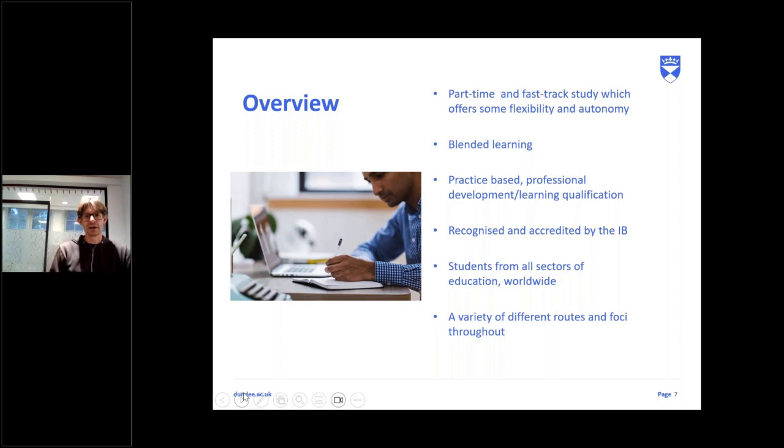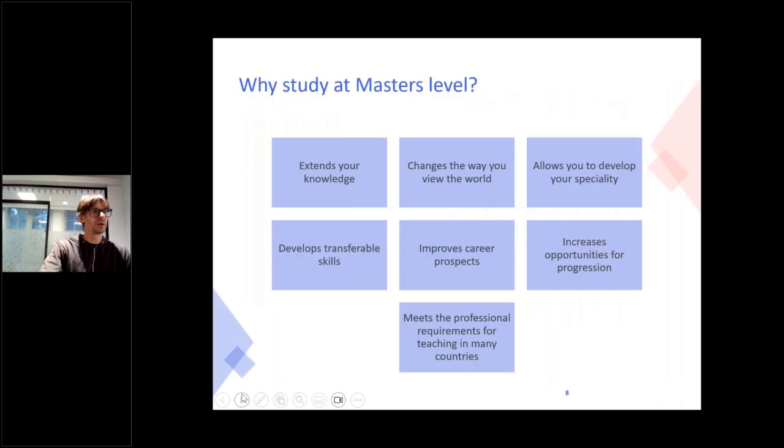And sometimes when we're working with groups of students or small groups of students, or we have maybe online seminars or webinars, it's really great when you've got people from different countries, from different education systems, with very different cultural experiences that they bring along. And it's a chance for us to learn from each other as well. Depending on your interests, your background, the focus for your specialism, you can select different modules that will build up your Master of Education, and I'll talk a little bit more about the named awards that you can complete a little bit later. So the fact that you're here already means that you're probably interested in studying at master's level, and these could be some of the reasons that you would like to undertake master's level study.